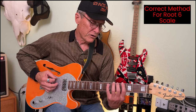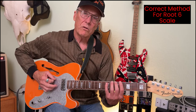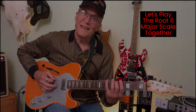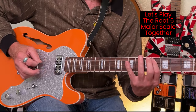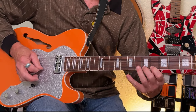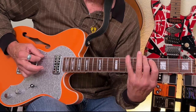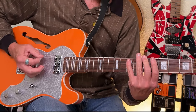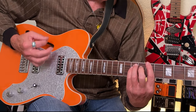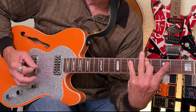We're having our fingers close to the fretboard, and we're bent at each knuckle. And we're going to just go on and play that scale. We're going to stick with A today as a demonstration. And all I did there is I went back up the scale. Instead of playing a power chord, I just went with my little finger.